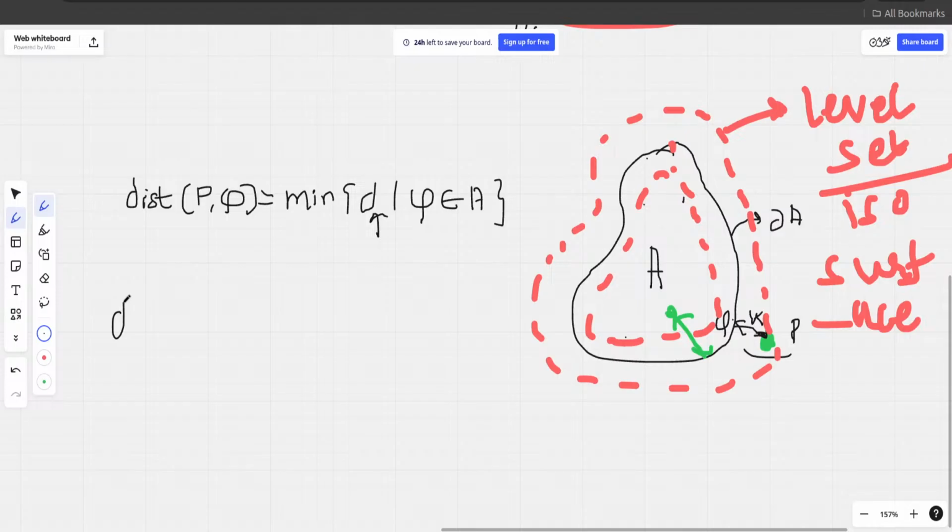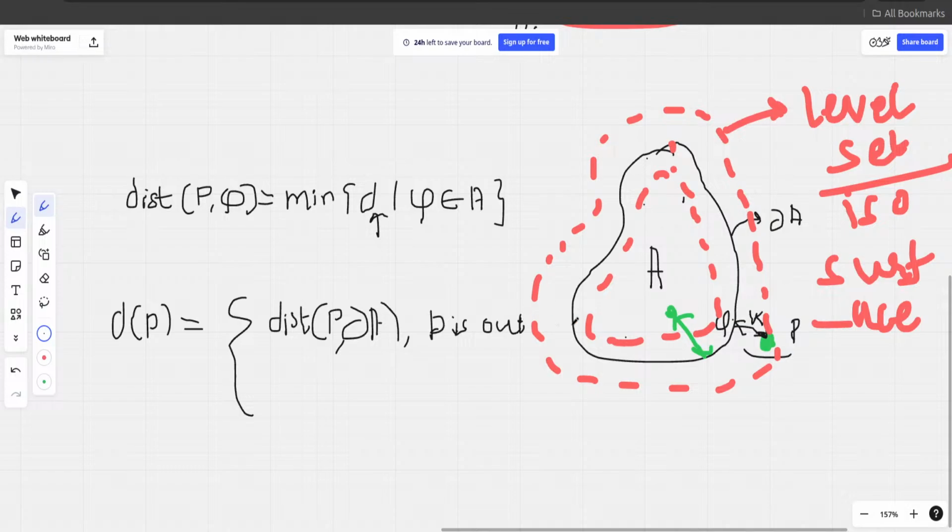So I'll denote it with just D. D of P is nothing but the distance function of P and delta A, where P is outside.